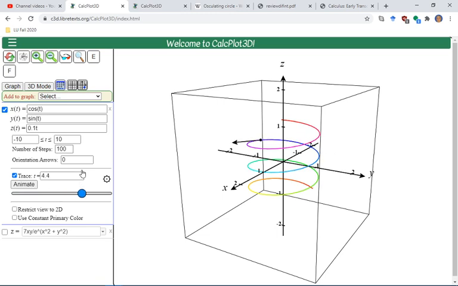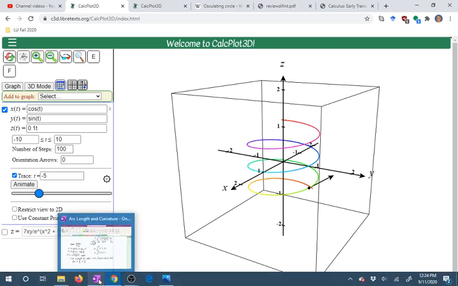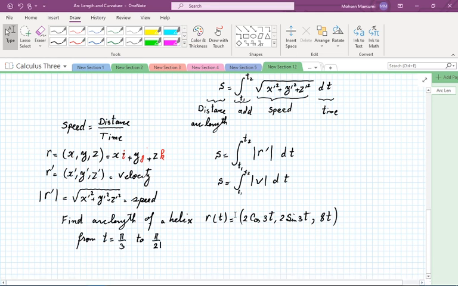We are going around, you go up, and you notice I am tracing it versus this t. The question is, if I go from some t to some other t, how much of the length of this curve have I covered? That is what this problem is after. What is the distance I have traveled if I go from one place to another? Again, we go back to that elementary school formula. It's really speed times time. You add them up, and then you figure out how much you traveled.